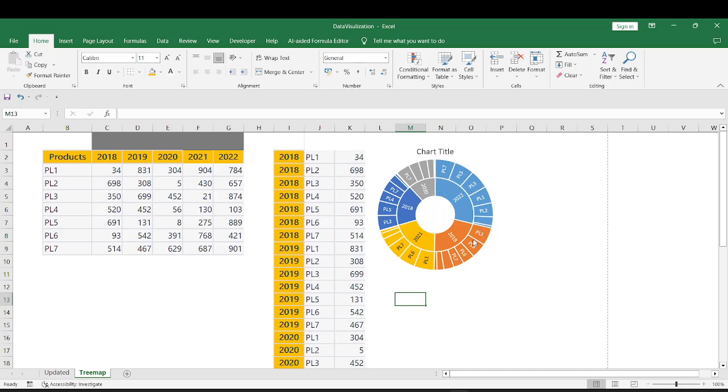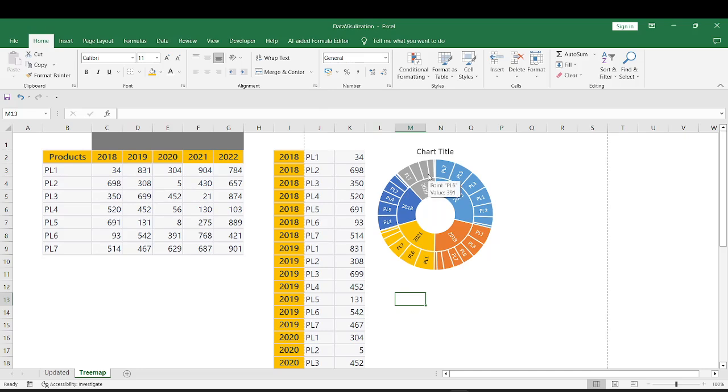This way, using the sunburst chart, we understand two things here: which year was the least produced year and which product was the least produced product. We get that idea from this sunburst chart. The least, the highest, and the moderate will be shown from the inner burst, and the outer burst will show us the product details and the quantity.